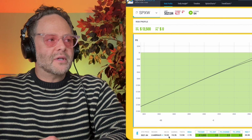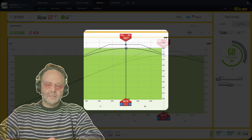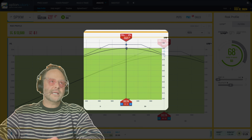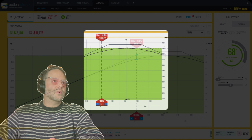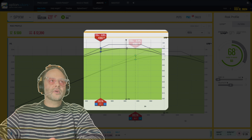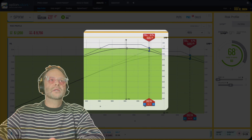So we have a delta of 14, we have a gamma of negative 16, theta 13.5 thousand, and negative 1.7 thousand on the Vega. But what's really important with this trade, since it's really a trade that you just put on and you see what happens the next day, it's more of a gamble. We want to see how wide the range is. So it's going to break even about 0.8% down, and to the upside about 0.7. So that's really your range.